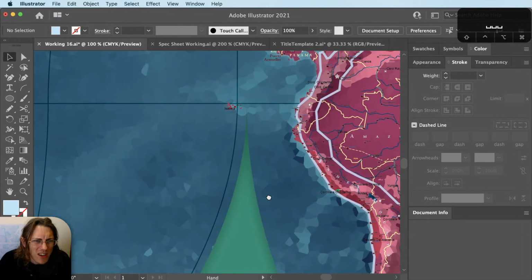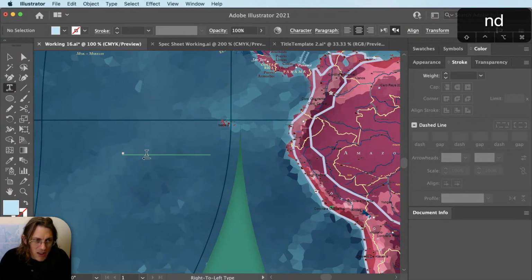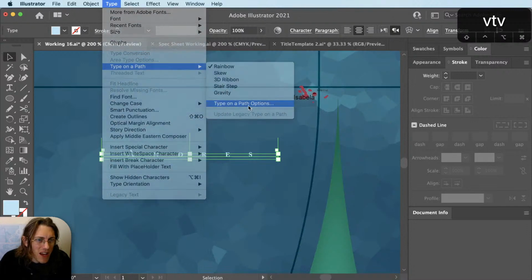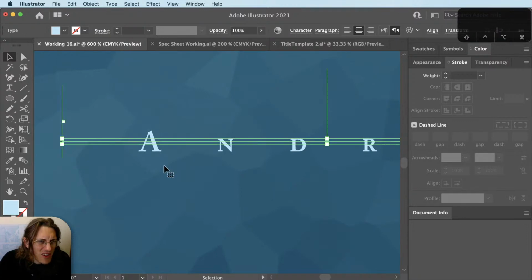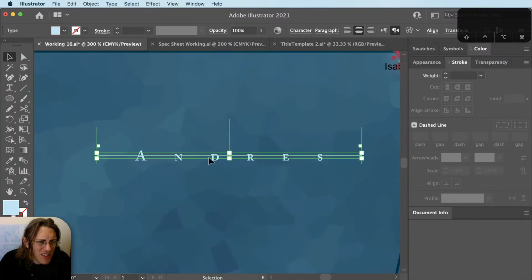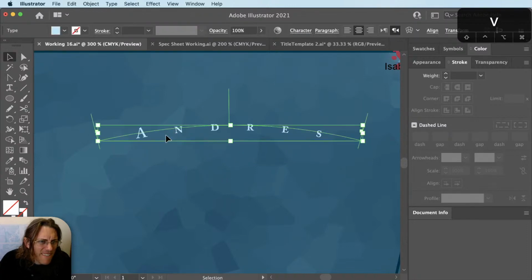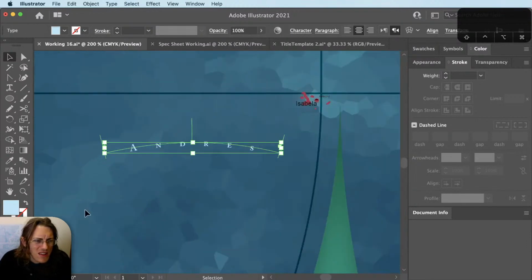Which does have some weird downsides, centering it. Let me just show you. In a straight line here, Andres, which I spelled wrong, but this is just an example. Type on a path. If I center it, oh no. And I have small caps. Wait, it's not doing it now. Is it not doing the thing that I was doing before? Okay, never mind. The thing I was going to show you is no longer true. Was it true in the italic? Okay, it's true in the italic.